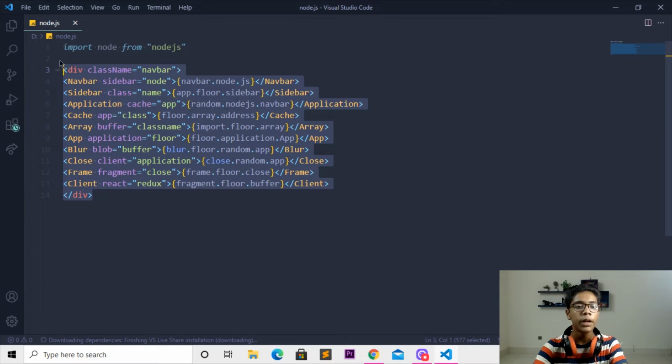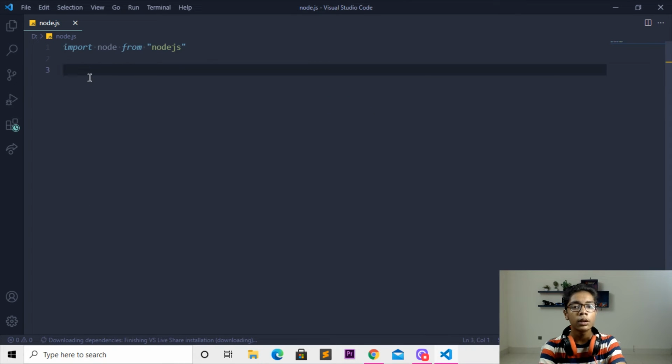Because of that there will be a flow on disk and problems coming while writing code. You can see at the top there is an import node from node.js, which is the first command we have to write when writing node.js. You should not erase that, just erase the things we wrote previously if you are using the same file you used previously. I am using the same file, so that is why those codes are running here. But if you are using a new file, you have to write all these things again.